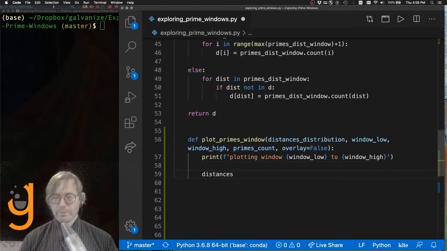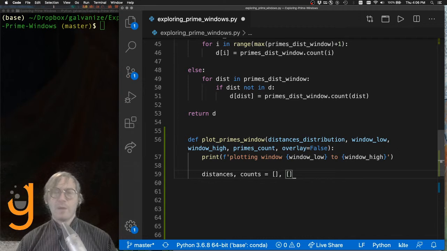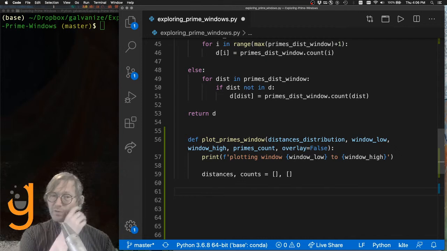Okay, so we need two things here: the distances and the counts. And I'm going to build these in a way where hopefully we can see what's happening. There are more compact ways to do this, but I'm going to do it longhand.